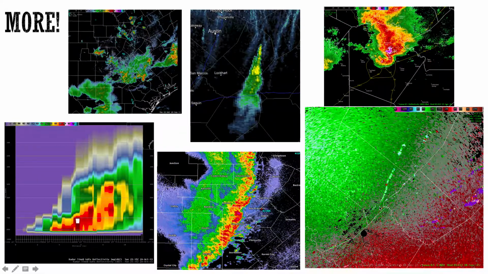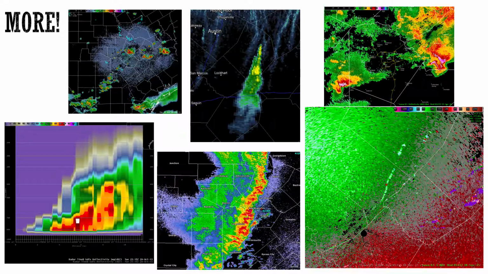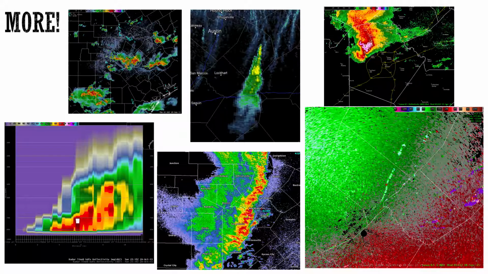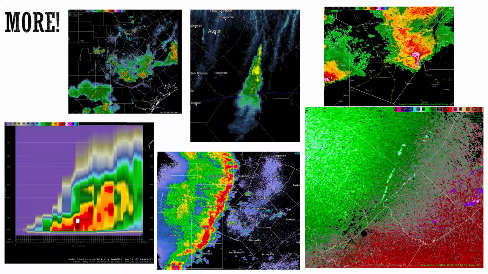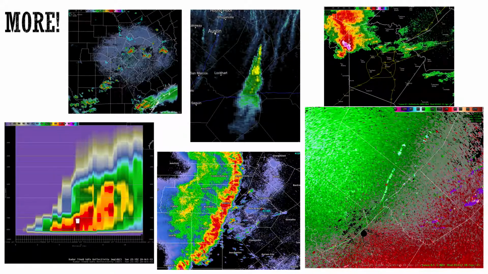So there's lots of different features that you can see with weather radar, lots more research to do, and lots more information. So if you have any more questions about weather radar, feel free to give me an email, give me a shout, or just do some Googling, because there's a lot of cool resources out there for you to find information about weather radar.